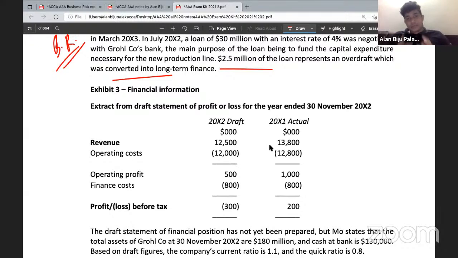You can calculate the trend in revenue as well as the trend in operating cost. And you can mention that the revenue of the company has decreased significantly, and there is not a corresponding decrease in the amount of operating costs. And the company's profit has already been converted into losses. So if any additional repayment is necessary for the finance cost, or if any other legal expenses need to be paid by the company, then the company will not be able to meet those limits, and the company will move on to much higher losses.